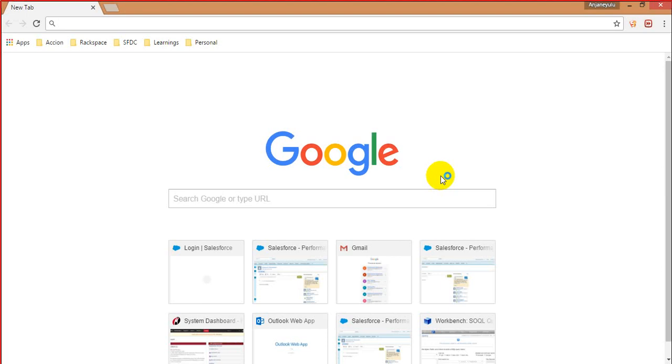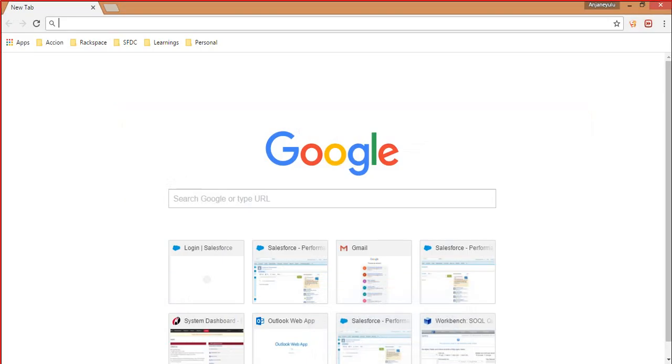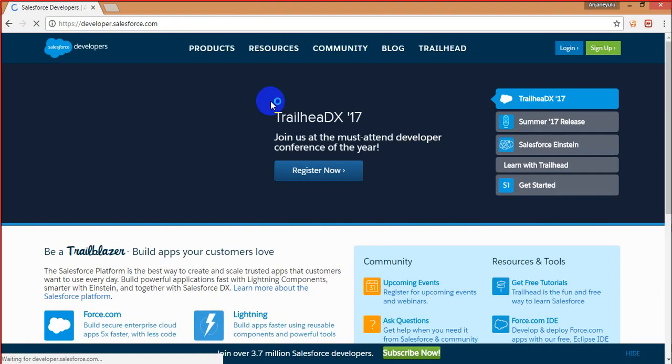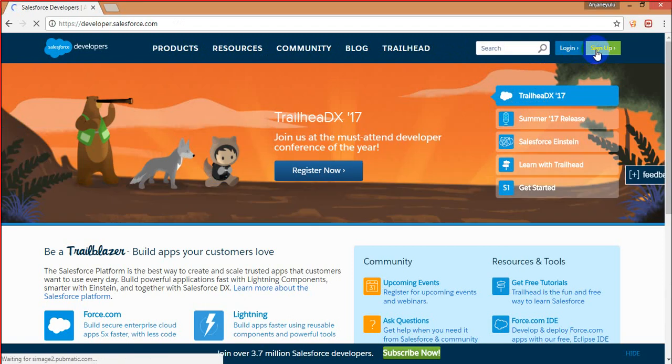Let's see how to create a developer account. As I told you, you have to go to developer.salesforce.com. Here you can find Sign Up.